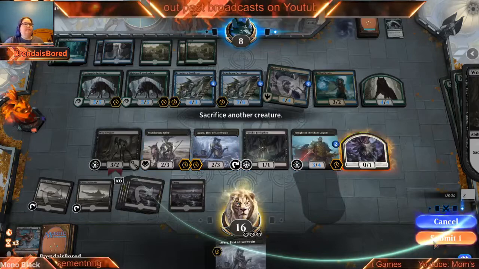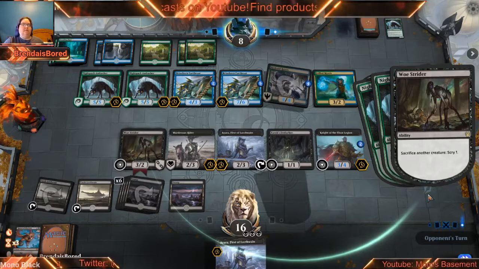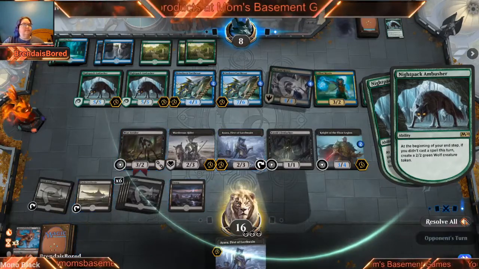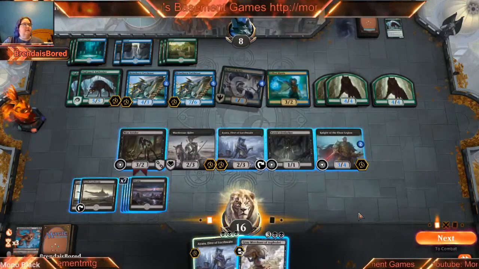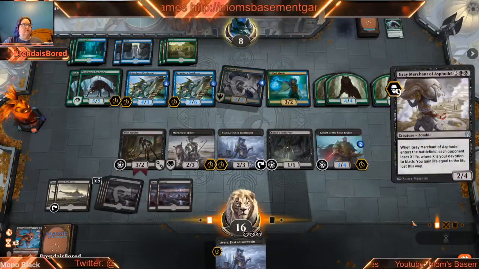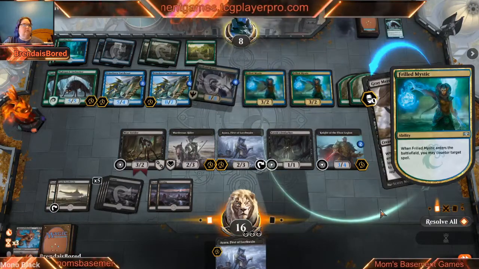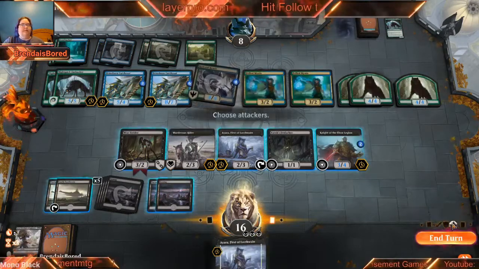Excuse me. Sacrifice that. It doesn't really do what I want it to do right now. This is going to get out of hand really fast. Alright, 9. Well, if they have a counter spell. Yep. I thought it might be too hopeful.